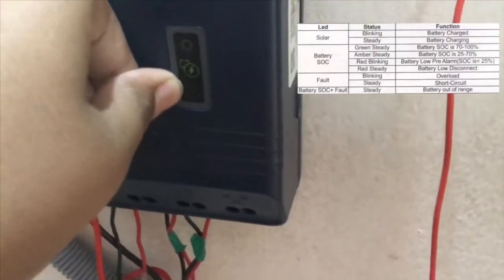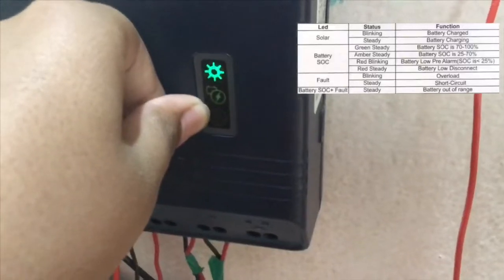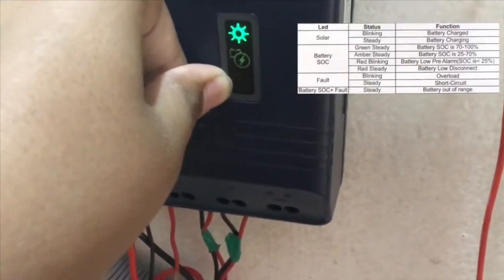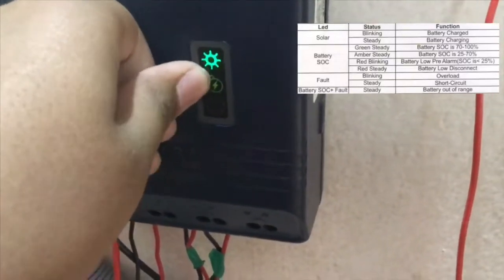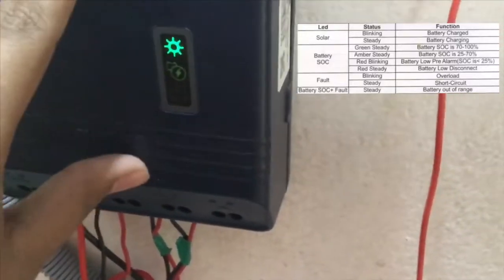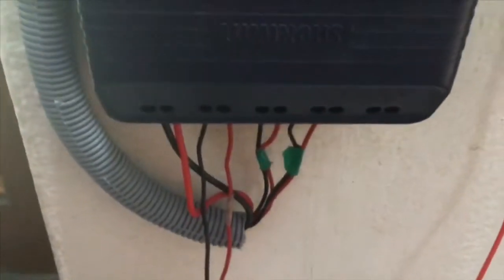And this is the fault LED. If the fault LED is steady, then it's a short circuit. If it's blinking, then it's an overload. And if fault and battery both are glowing, then the battery is out of range. That means the battery is not connected. So these are the connections.